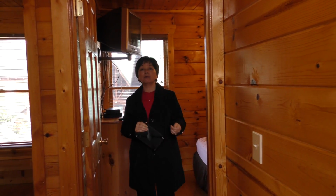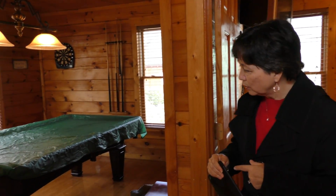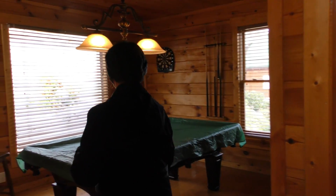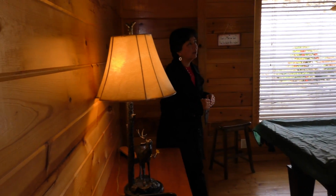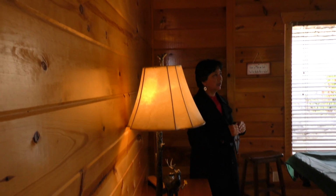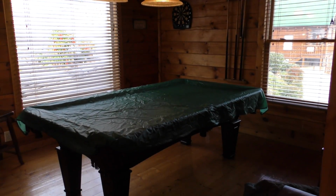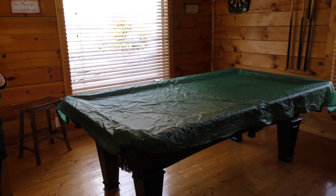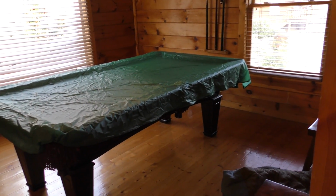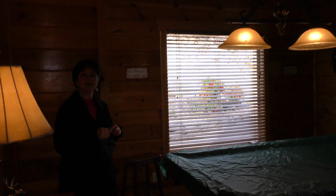Okay, now we're gonna go over to my right, which is the room they're using as their game room. It has a pool table in here. It can be updated with a flat screen TV rather than the bulky unit they have in the corner. Again, the view's not the best, but that's okay in a rec room. This could also be turned into another bedroom if you wanted. From here, we're going to go downstairs, and we'll show you the levels that they have there.